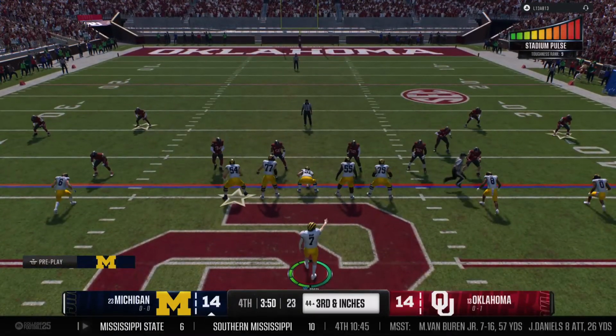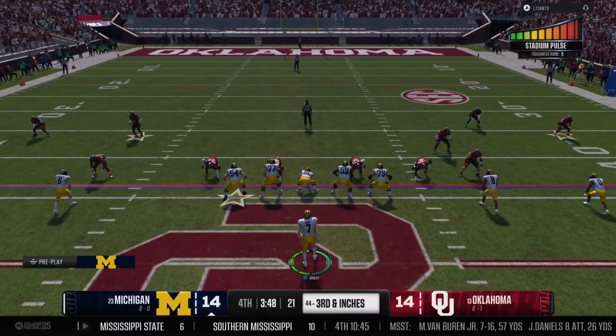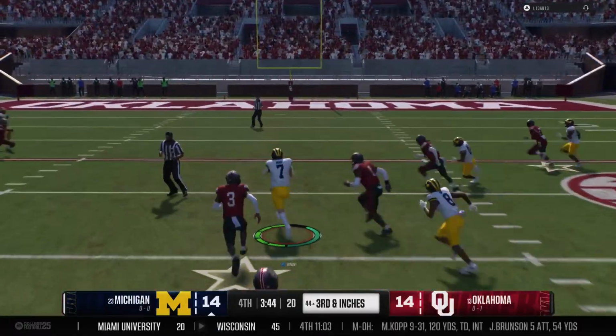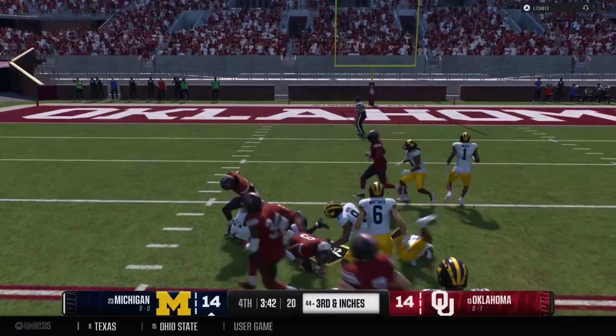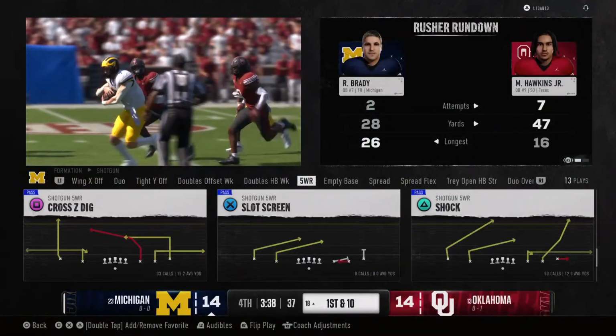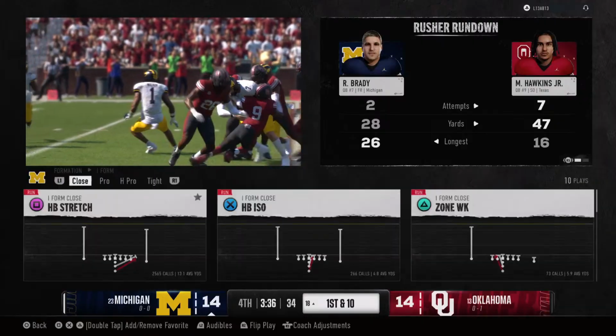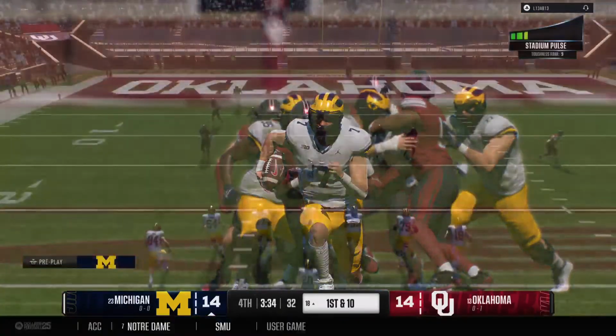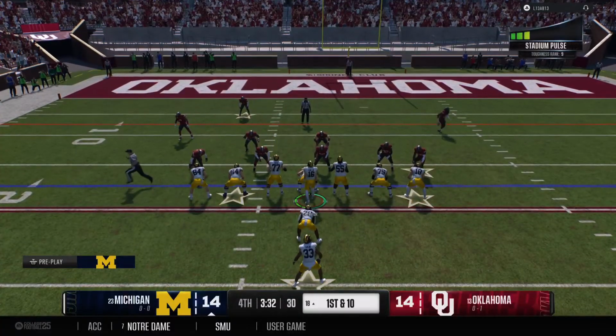Big 3rd down as the crowd gets behind this defense. This is a designed run. Inside the 30. And he almost ran away from everybody on that one. A huge pickup on that play. I'm not sure what the quarterback saw on that one, but that was a very quick decision to take off and run with it to try to get his offense some positive yards.